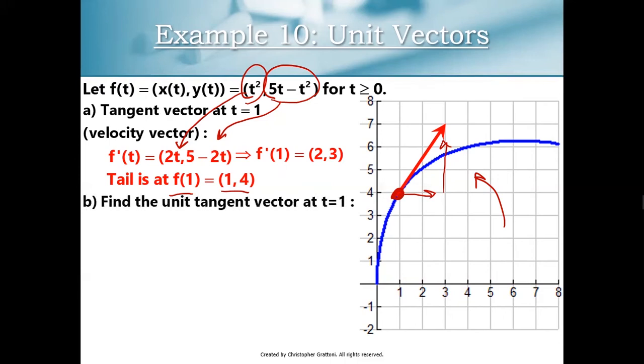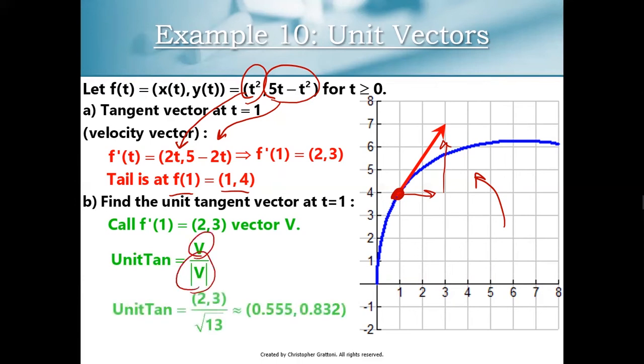Now the unit tangent vector is that same exact vector, but I'm going to scale it down so that its magnitude is equal to 1. It's also called a direction vector. So the way we compute that, and this always works for a unit vector, is we take our original vector and divide it by its own magnitude. We basically take a vector and divide out its magnitude information, and what we're left with, the reason they call it a direction vector, is all we have left is direction information. We know the direction of that tangent vector or the direction of that velocity vector, but without the distraction of its magnitude.